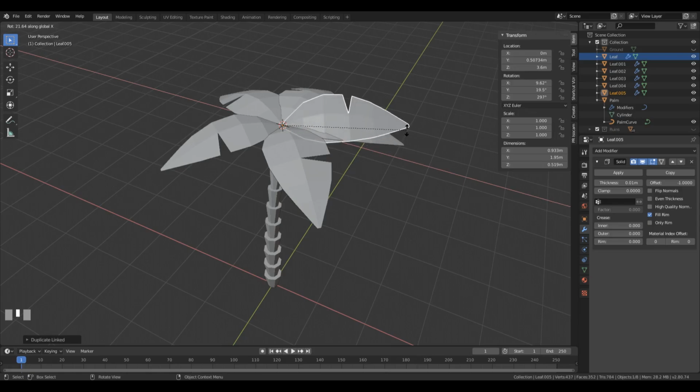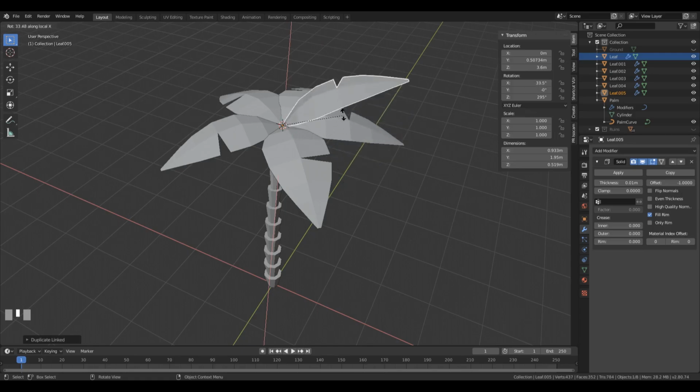But as you remember, if you press X again when rotating, you will switch to the local view of the leaf. So let's do that. And now you're creating a duplicate like this. Okay, let's bring it up.